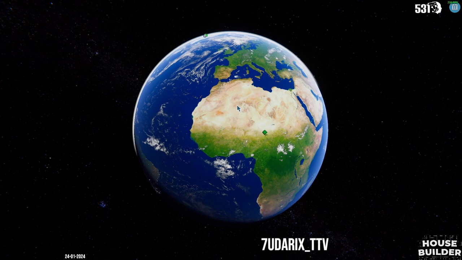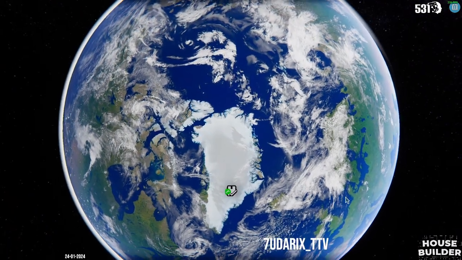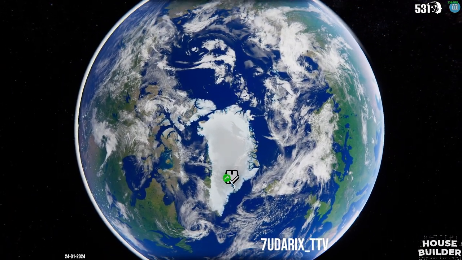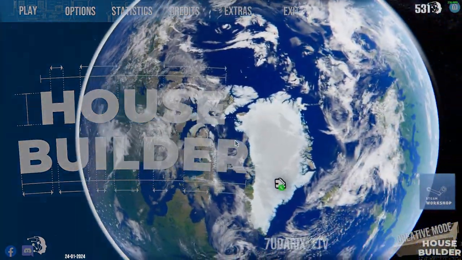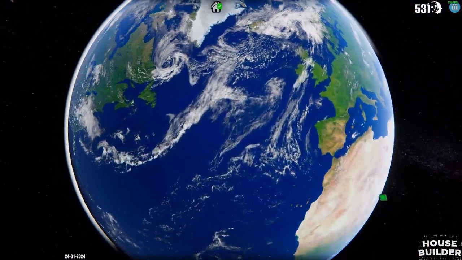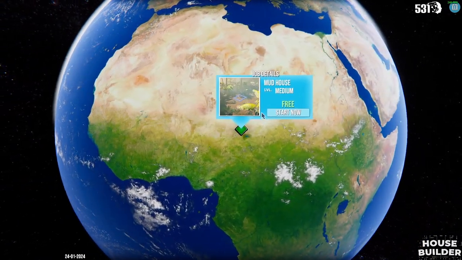What is the next area? Home. Oh, you can even sell this. Oh, that's cool. You can visit it. And you can sell it. And now there is a new one. A mud house.